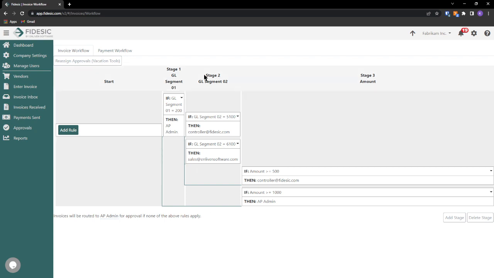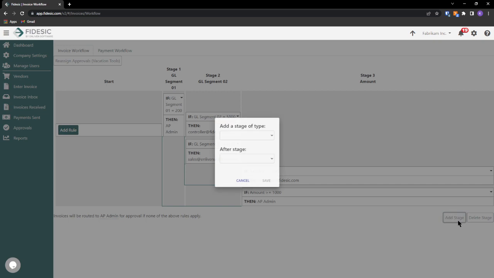Now, the way that the workflow works is it is broken up into discrete stages. So we can see in my workflow here, I've got a stage based on a GL segment, in this case segment 1. I've got a stage based on another GL segment 2, and I've got a final stage based on amount. So these are pretty standard things to set up, but this is entirely up to you as a user. If you're approaching this as an AP person who's inherited something, it's definitely worth looking at what stages you have already. And if you're thinking about building a workflow from the ground up, the thing to think about is we can have any number of these.